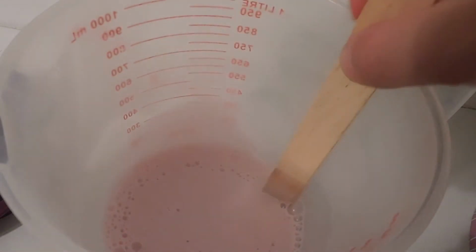I will also have another video reviewing the soap sites. There is another brand of liquid colorant that I prefer more, but we are using this one. I'm gonna keep stirring. Not sure how good you can see it, but it is pink inside.